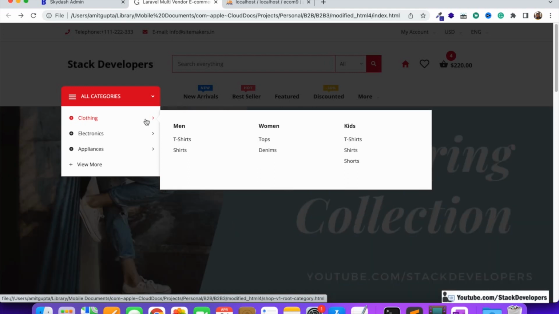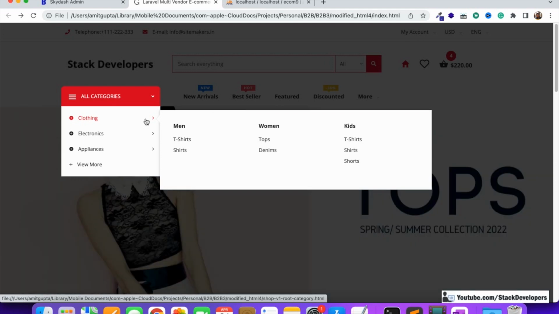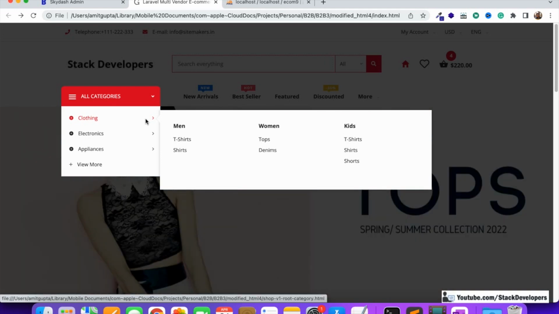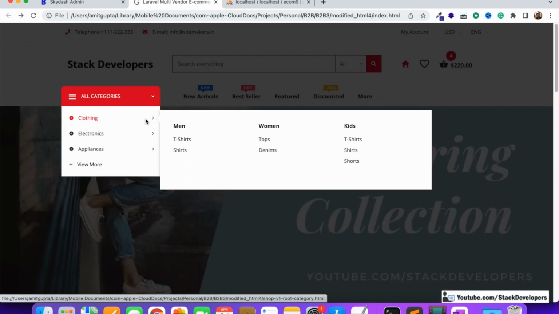If you go there, they will tell you that here is the clothing department. After reaching the clothing department, they will ask whether you want to purchase for male, female, or for kids. If you say that you want to purchase for male, then you will go to the male department, that is the category. Okay, after going to the male department, they will ask you which kind of male clothing you want to buy. Then you will say the t-shirt.